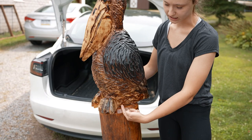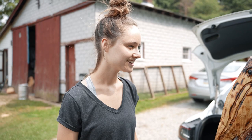So yeah guys, here's the finished pelican. I think he turned out really good. I'm really excited about him.